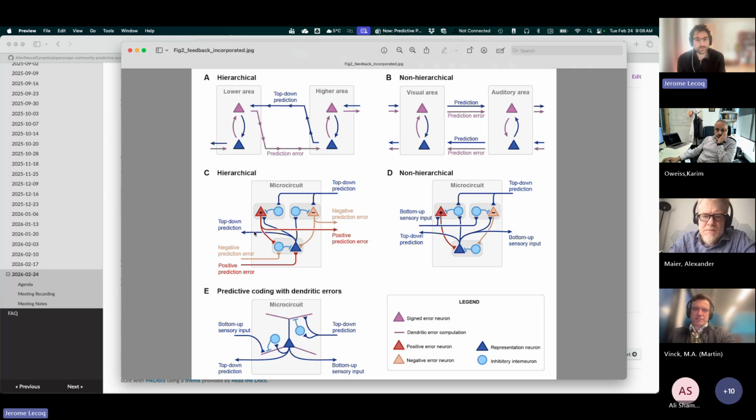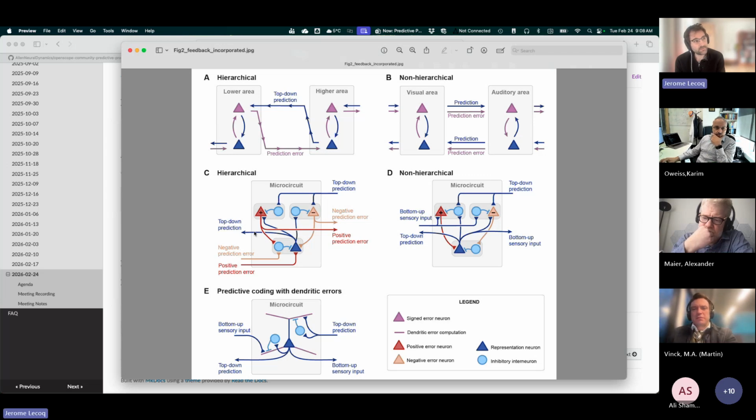Martin, are you fine with this version? Oh, sorry, Karim, you had your hand raised. Yeah, I had a question unrelated to Alex's. In the non-hierarchical version in B, why does it specify visual and auditory? I think it's an example that was used in other papers.